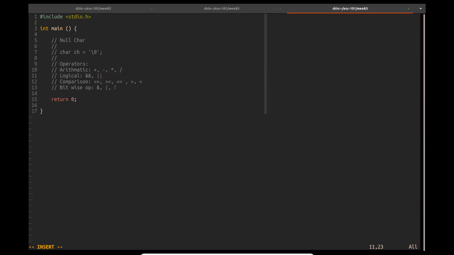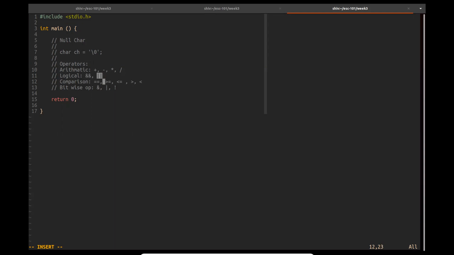Logical operators: whatever you are seeing, this double ampersand, is called as well as, the and operator. And this is called the or operator.